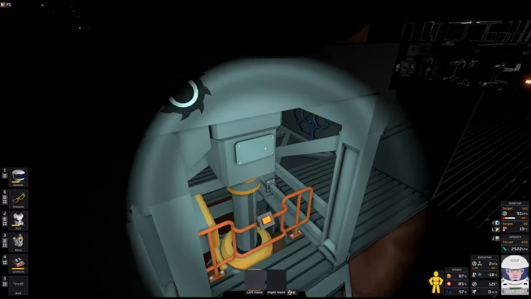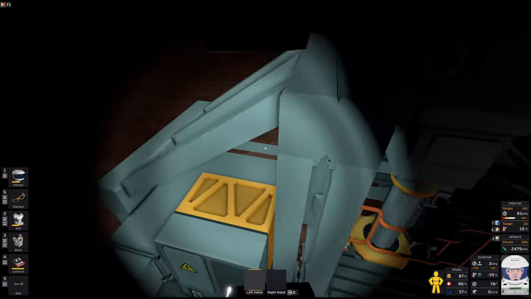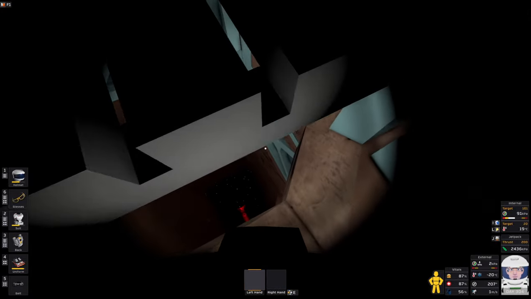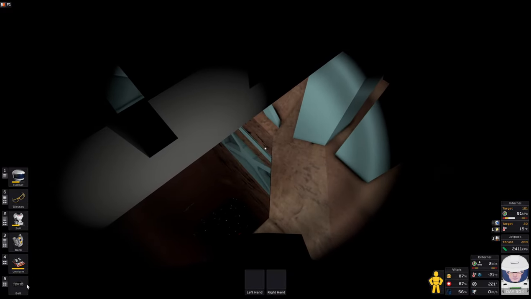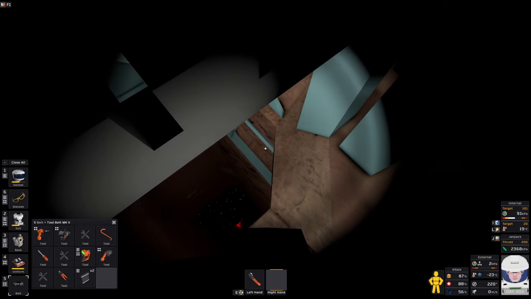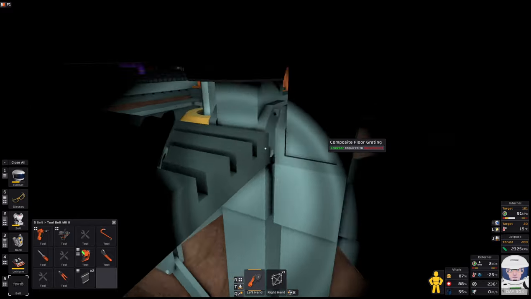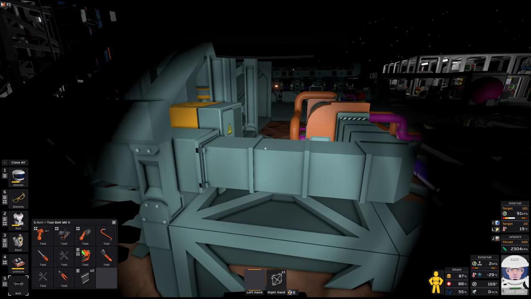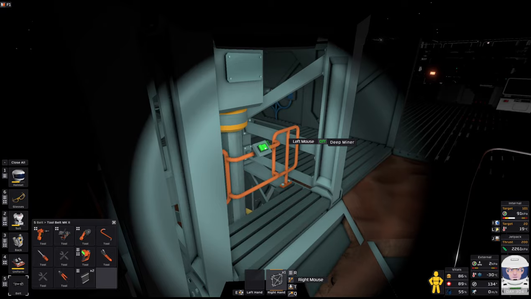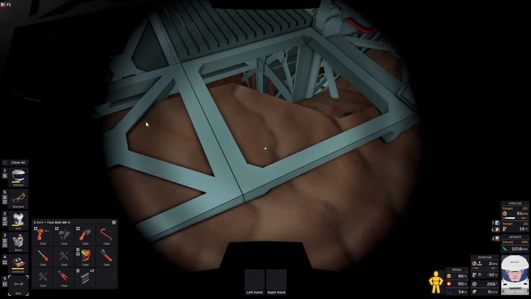Jetpack on. Something in the way, steel frame. Oh, really? Oh, yeah, there is, isn't there? Huh. Glad I checked. That's actually going down now. Right, amazing. Still frame can go there then.